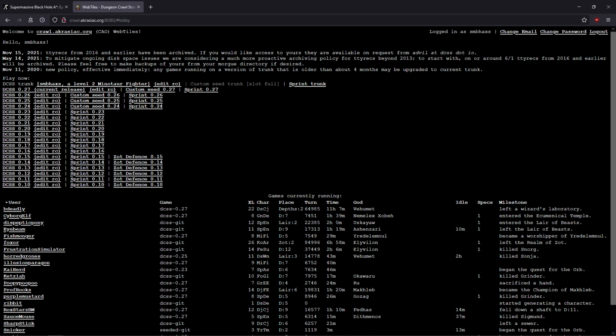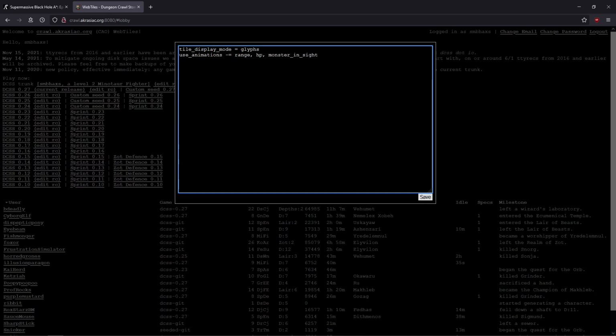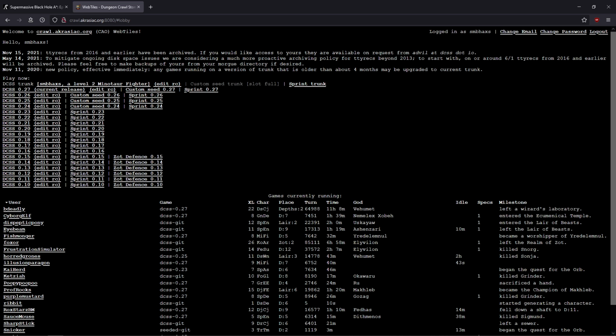You can play the WebTiles version in... fact, I have glyphs set, so why wasn't it giving me glyphs? So Dungeon Crawl Stone Soup is kind of weird. It does not have any option menus in game.